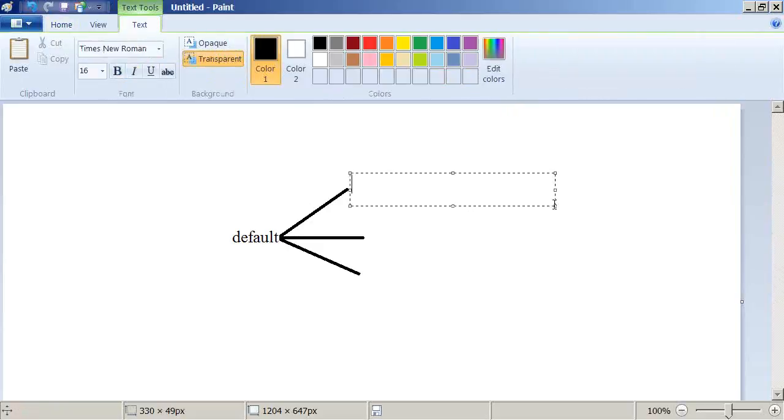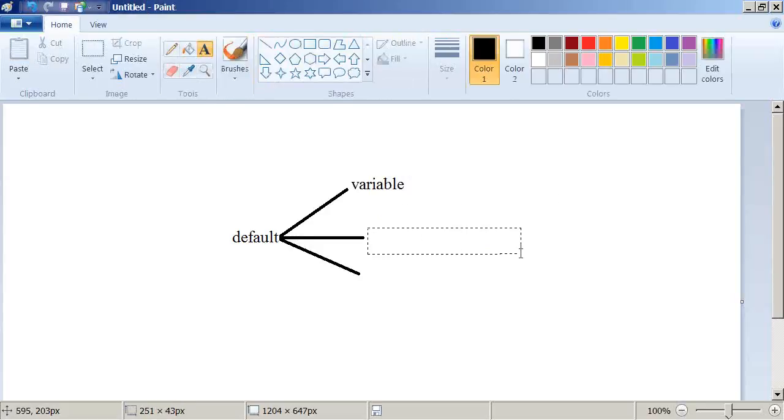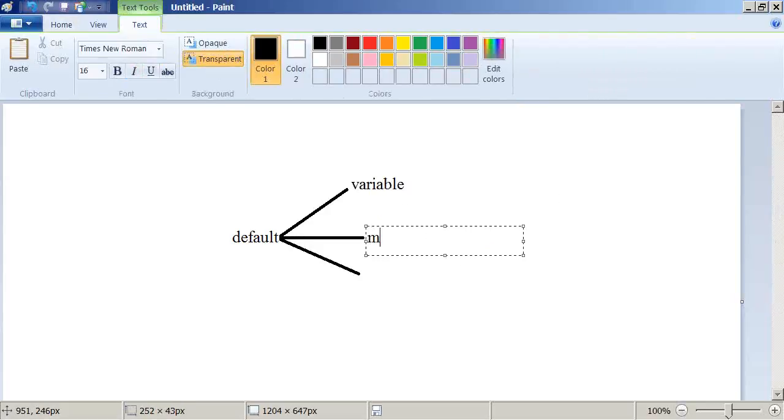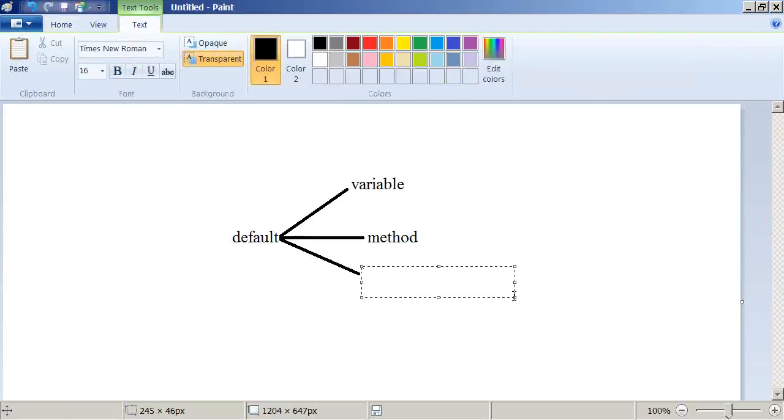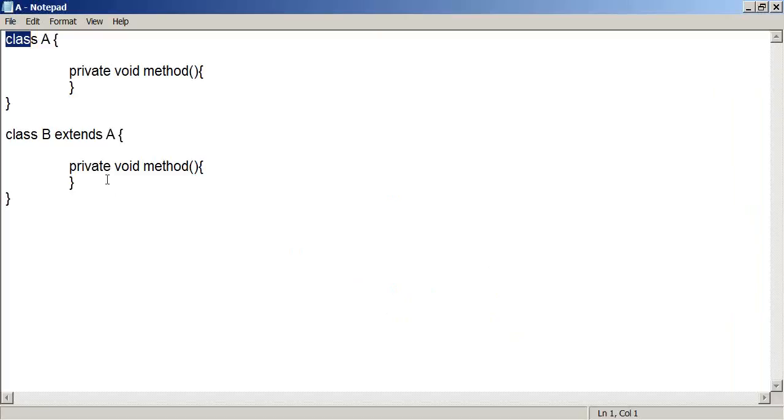So it can be used with a variable, right? Instance variables, again the same case. It can be used with a method, absolutely fine. It can also be used with classes. And a very important thing is this can be used with the outer classes, and this can be used with the inner classes, both. So an outer class can be default. Now in my program, I did not specify anything in front of a class, so its visibility is default visibility.